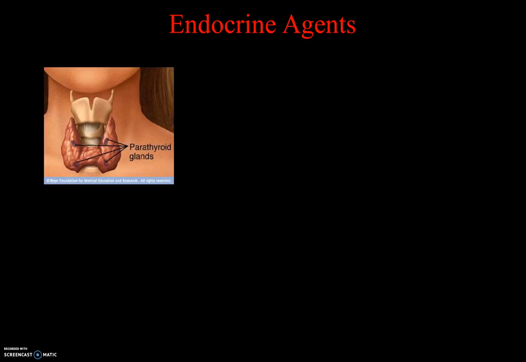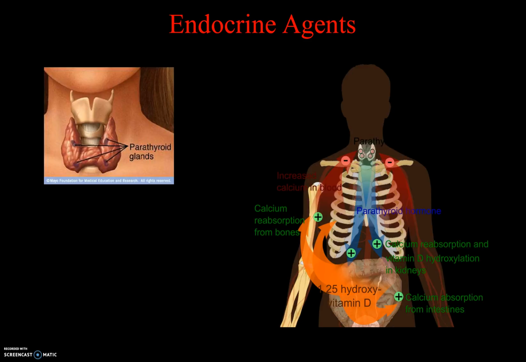Parathyroid glands lay on the dorsal side of the thyroid and are paired inferiorly and superiorly. The glands secrete parathyroid hormone, regulating the calcium levels in the blood. So if the serum levels decrease, then this hormone is stimulated, which increases calcium from the blood, absorption of calcium from the intestines, or reabsorption of calcium from the renal tubules.